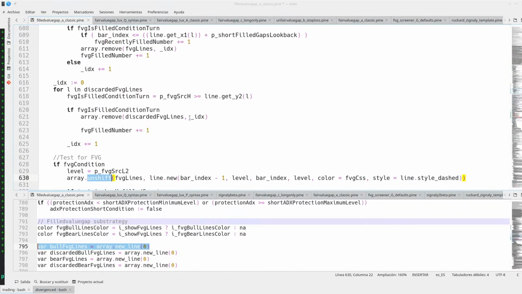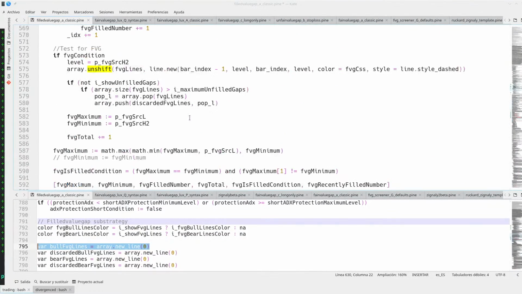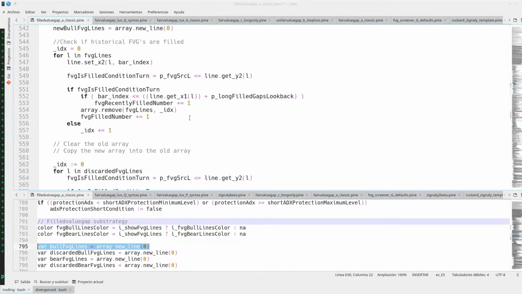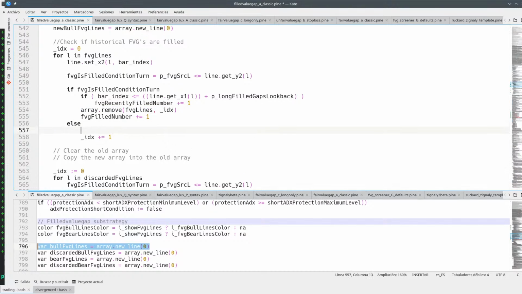Wait a minute, here it is. Clear the array, copy the new array into the old array. So once again, what do we want to do instead of array remove? We want to copy only if it's not filled. So that means that we want to copy here.